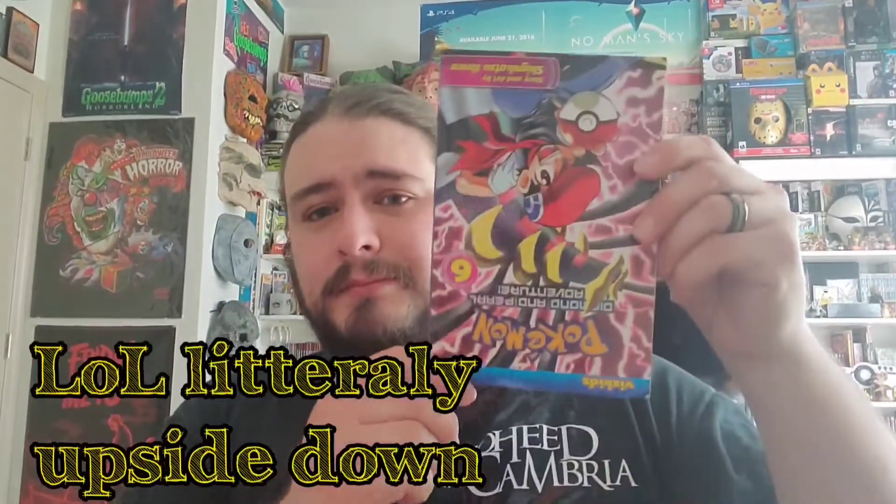Next I got some packages from Thrift Books — I opened them already because I just wanted to see the conditions, so I'll run through them real quick. I'm reading manga a lot lately. I picked up number eight of the Pokemon Diamond and Pearl Adventure manga. Following the manga after Hoenn comes Sinnoh, and they branched off — one adventure is essentially Diamond, Pearl, and Platinum; this one is Diamond and Pearl and only had eight books in the run, so I picked up all eight of them. You take a gamble with Thrift Books, but considering only one of them is really in beat condition, I'm not mad about that. I got the entire run of the Diamond and Pearl manga set.